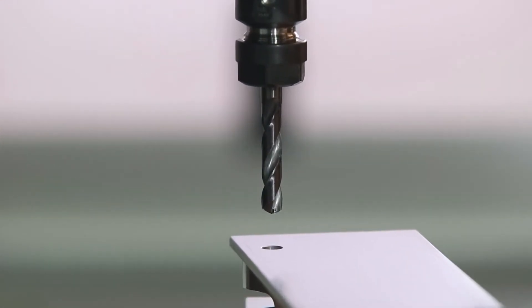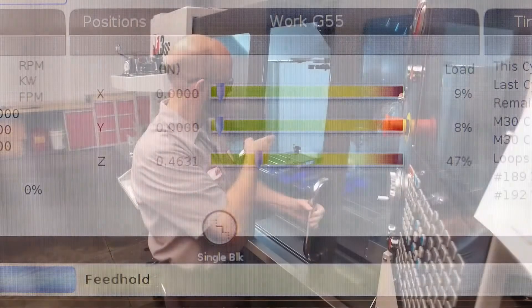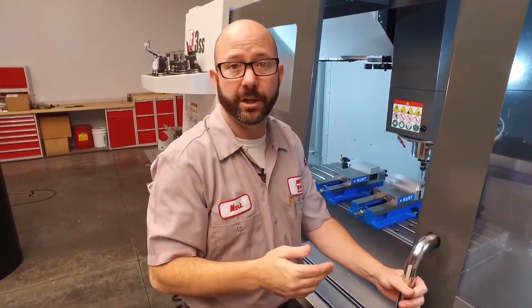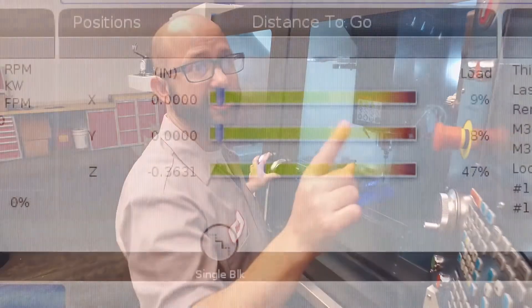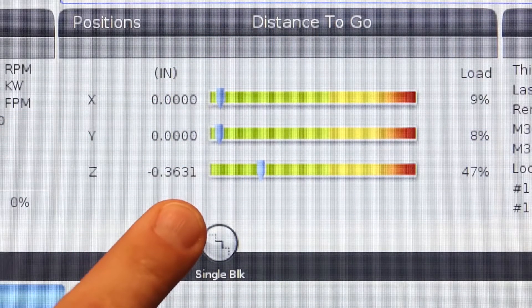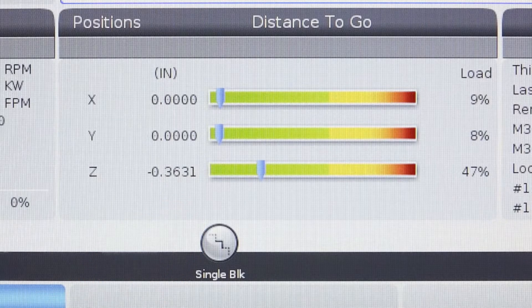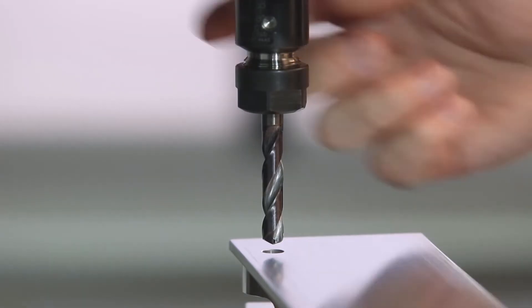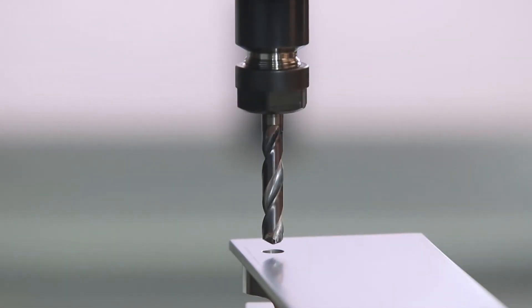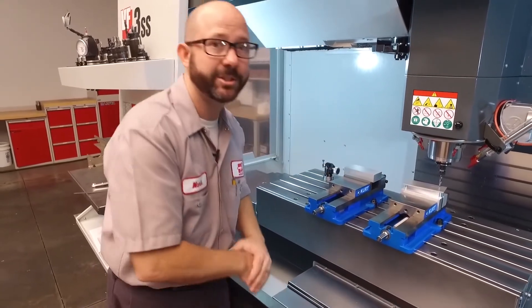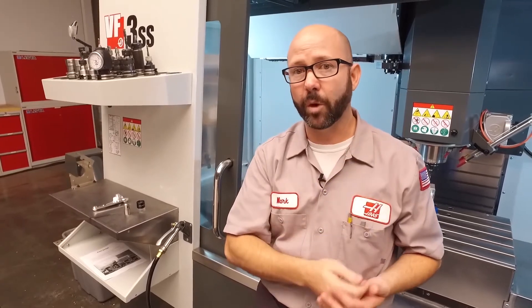Now, my G55 position says Z .4631. Could that be .4631? Looks pretty good. We'll go ahead and take a look at our distance to go value. And it says that my Z distance to go is .3631. So if I press cycle start, it's going to move in the minus direction by .3631. That looks fine. So I'm going to press cycle start. Now, looking at this drill above our part, I can see that my X and my Y are correct. And more importantly, we're sitting at .1 inches above the part. We verified that our tool length offsets and our work offset Z values are correct for both our G54 part where we touched off the tools and our G55 part.